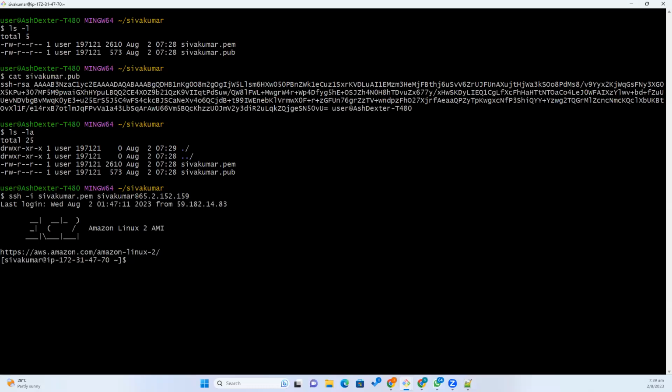You can see he logged in with the private key. So this is how you give access to the Sivakumar user through private key. Few companies will give passwords, and few companies will only give key-based access.